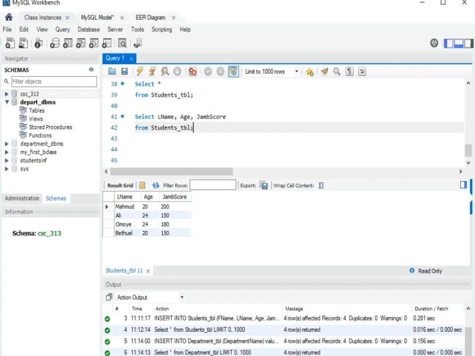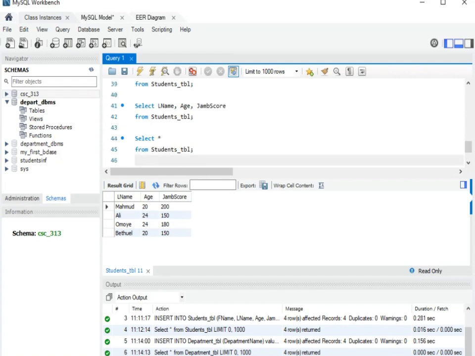So if we are selecting everything from this student, but we want to specify where jump score is greater than 180 or greater than or equal to 180, or let's say greater than 170. So we should remove this semicolon here, add the semicolon here.